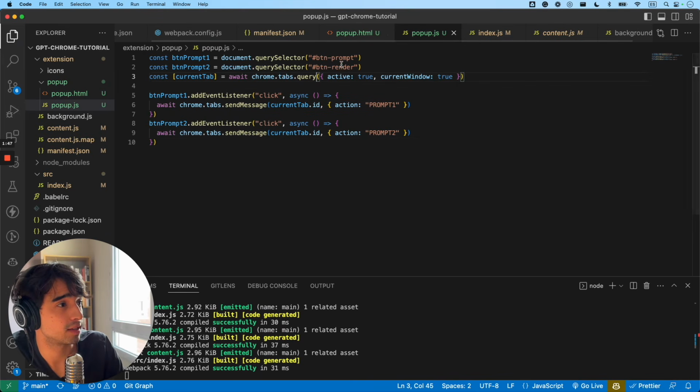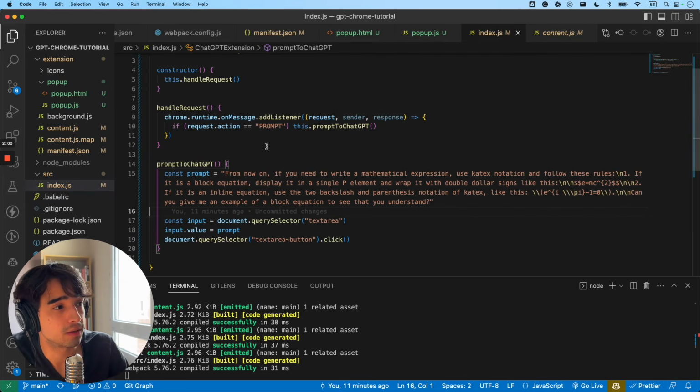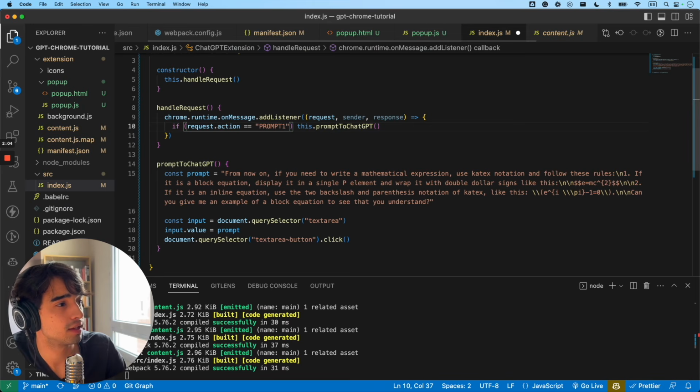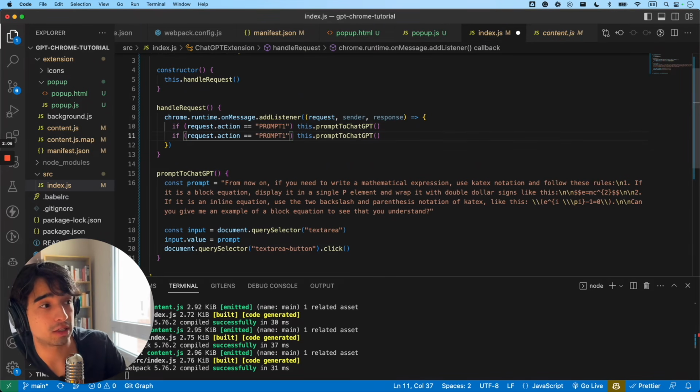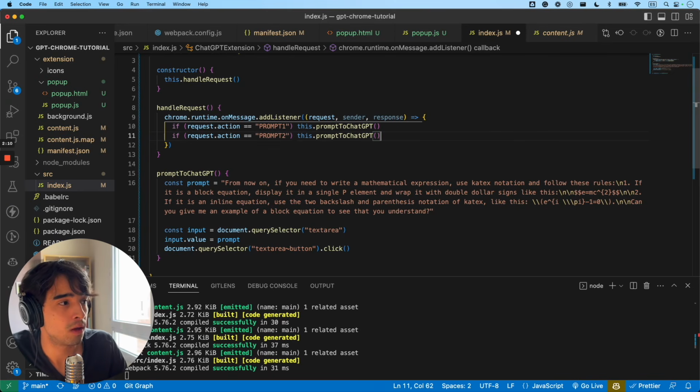And now basically, I'm just going to leave the IDs like that. I mean, it's just to show you real quick how this works. And now what we can do here is call this prompt 1, if I'm not mistaken, and then let's just create another case for prompt 2.